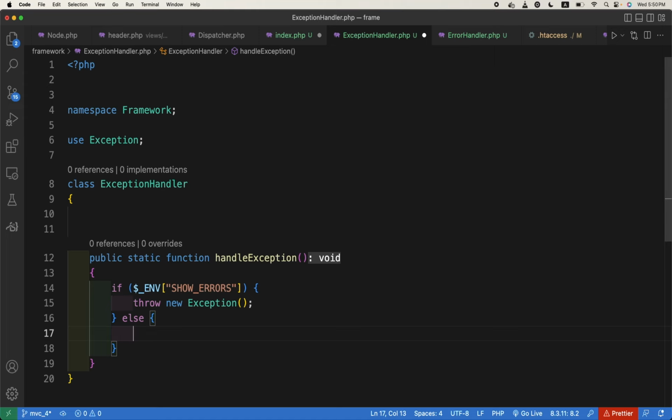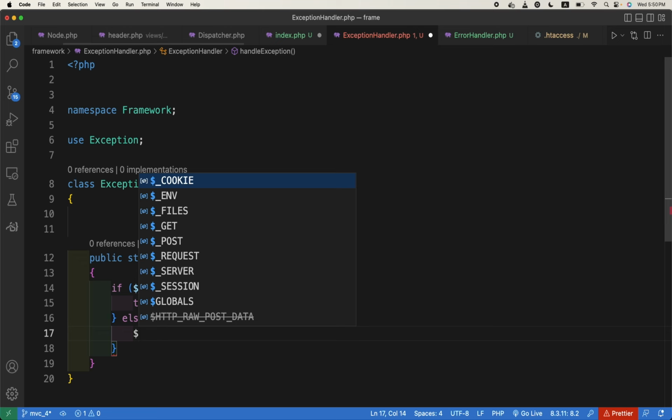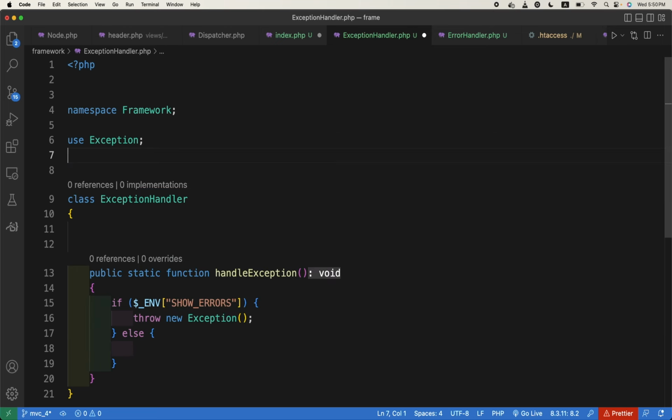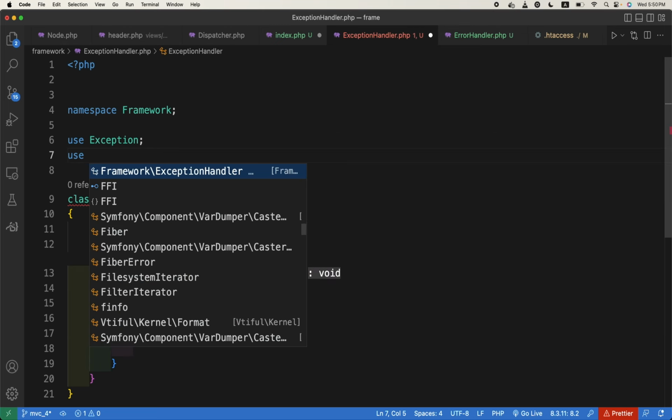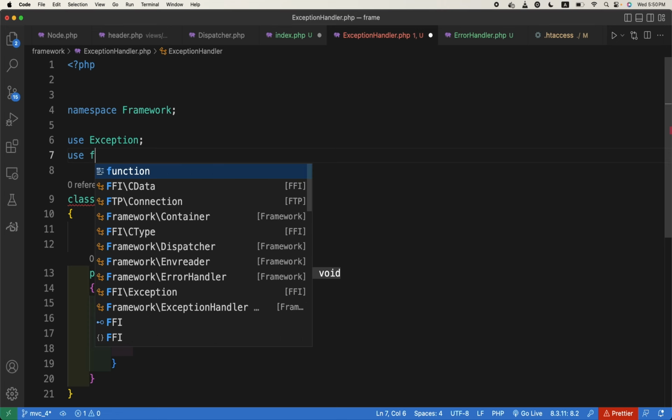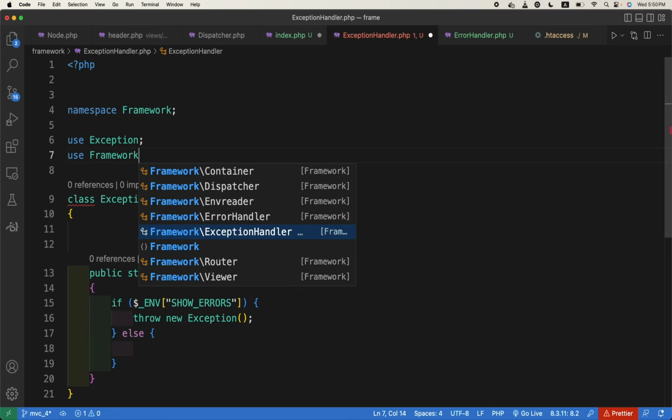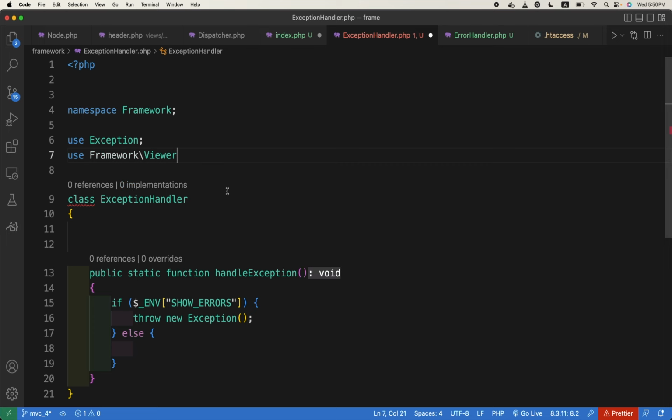So what we can do is we need a viewer class. Use framework/viewer. This is right.